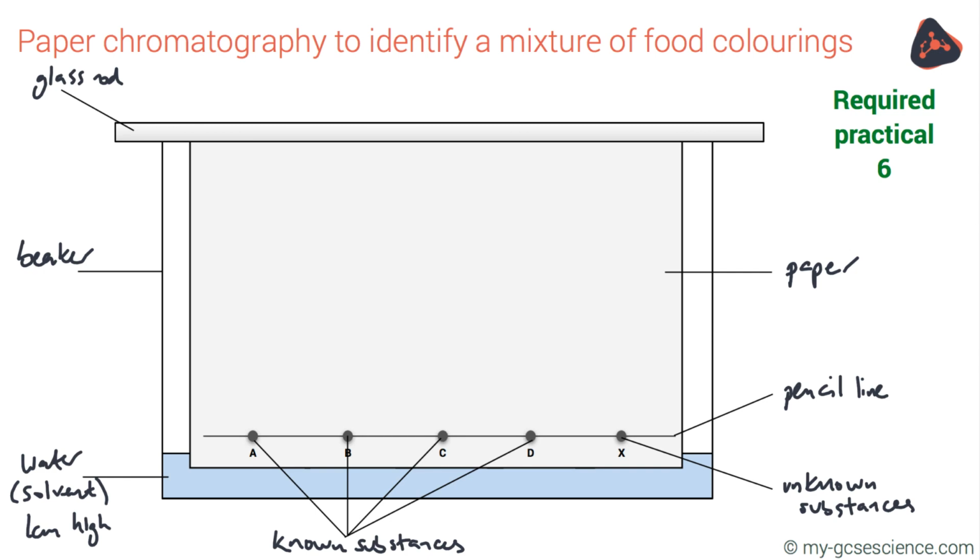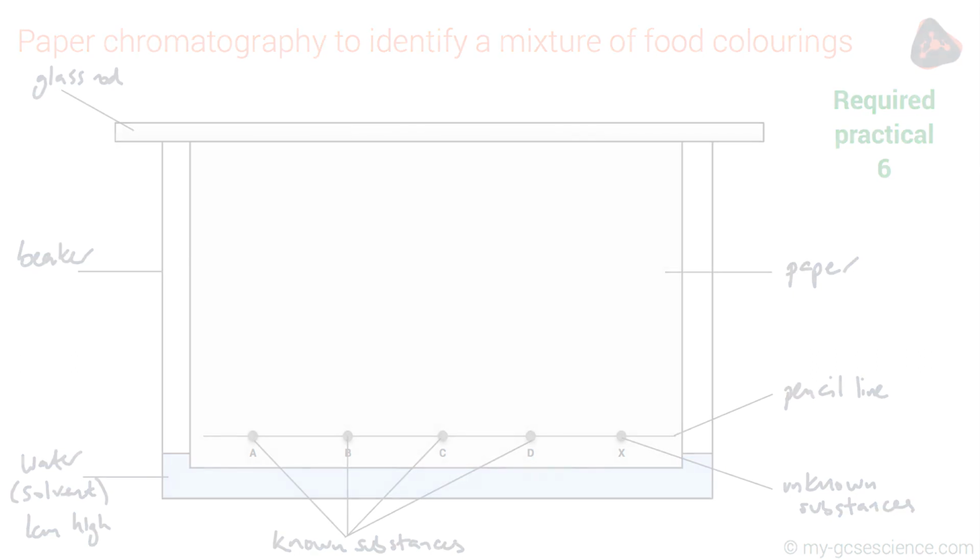And then all we've got to do is wait for the water to travel up the paper, carrying the spots with it. And you're going to wait until it gets at least 3/4 of the way up the paper, and try to be really careful not to disturb the beaker while you're waiting.